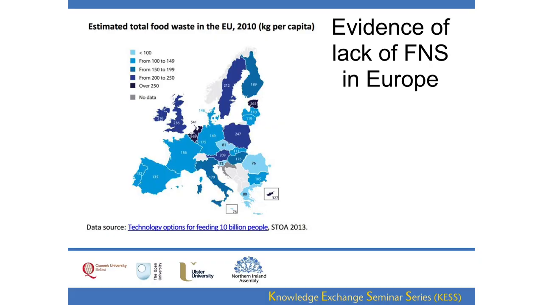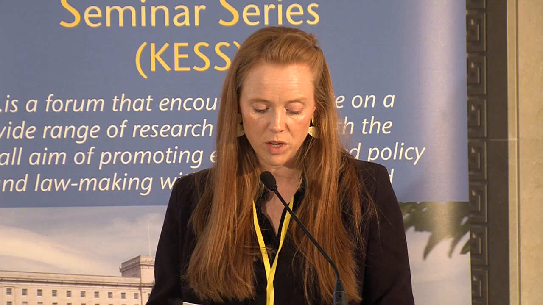Paradoxically, when you have so many people being malnourished and hungry, you have other problems in the food system, such as food waste. 88 million tons of food are wasted annually in the EU, with associated monetary costs of 143 billion euro. This is evidence that the food system is not working — not working to feed people, not working for the environmental and economic impacts of food waste, not working for people's health.